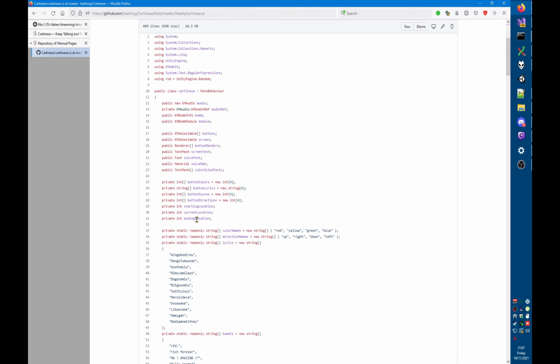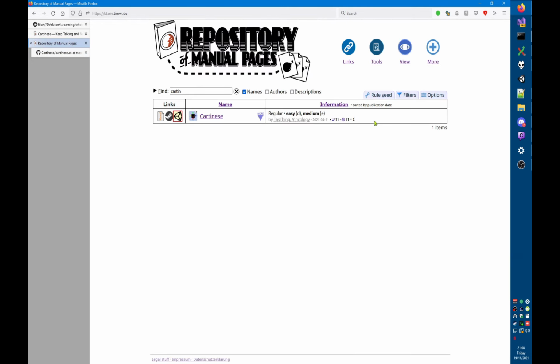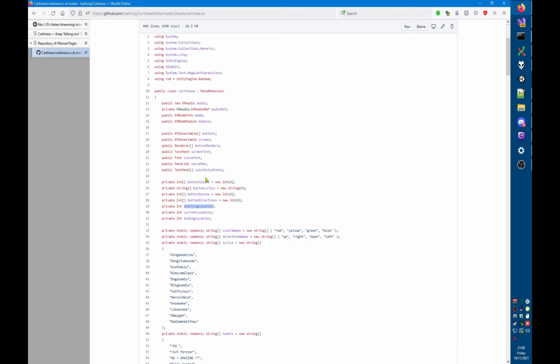The starting location is calculated from, well, it includes the button colors, which you say disappear, but let's just ask for the button colors, the lyrics, and the ending position. I'm not sure about the ending position. Do you mind if I just do button colors and lyrics? I think that's fine.